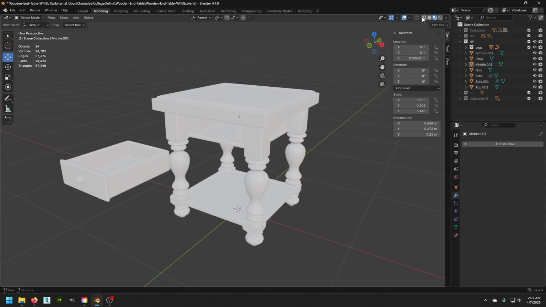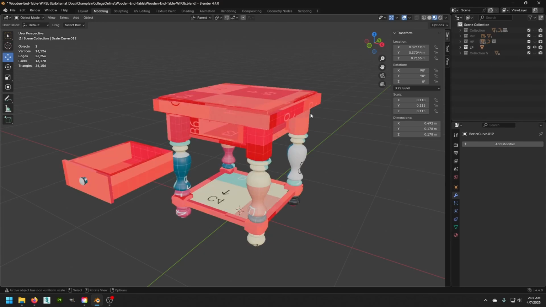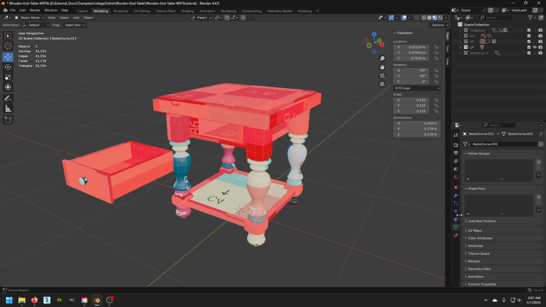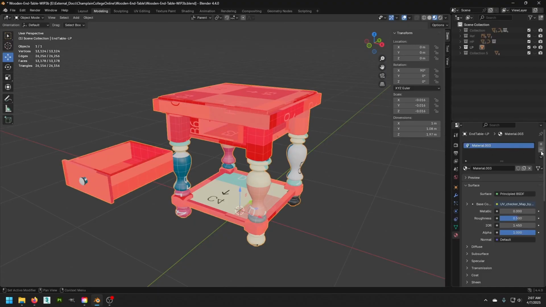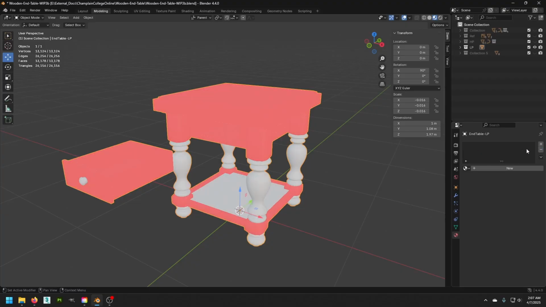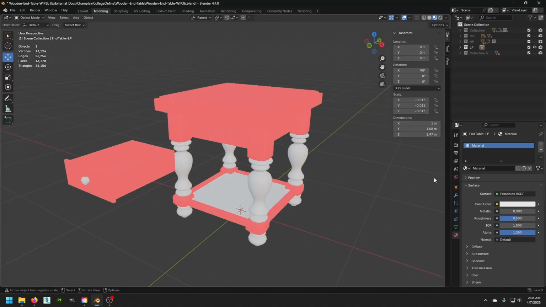One other thing to check, just to make sure, is our face orientation. One thing that can be a slight problem is the face orientation of the normals. If we go to our low poly, I'm going to select it, take this off for a second, and add a new material, just a blank color for now.